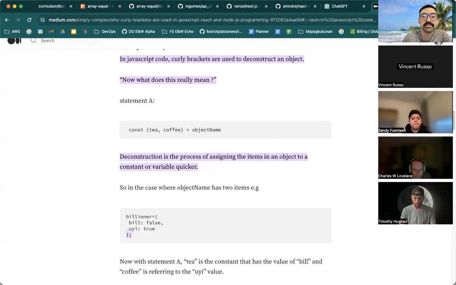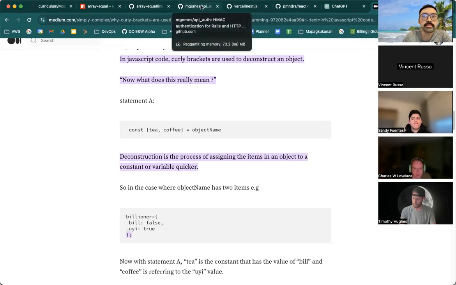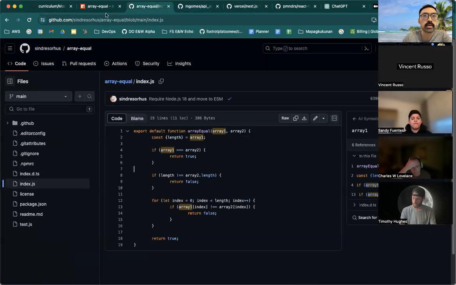Yeah, apparently if you use regular brackets, it'll extract the values associated with those items rather than a property. So if you're not looking to pull out, for example, the dot length property, if you wanted to pull out the actual values, then you would put it in regular braces or regular brackets. Right. Interesting.